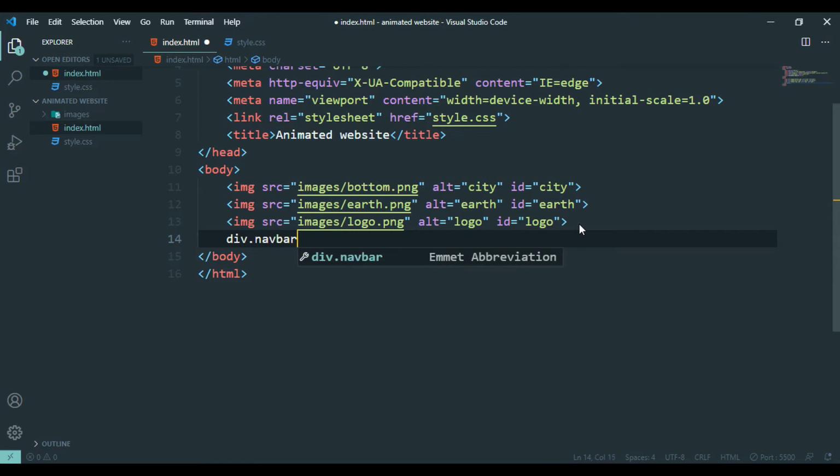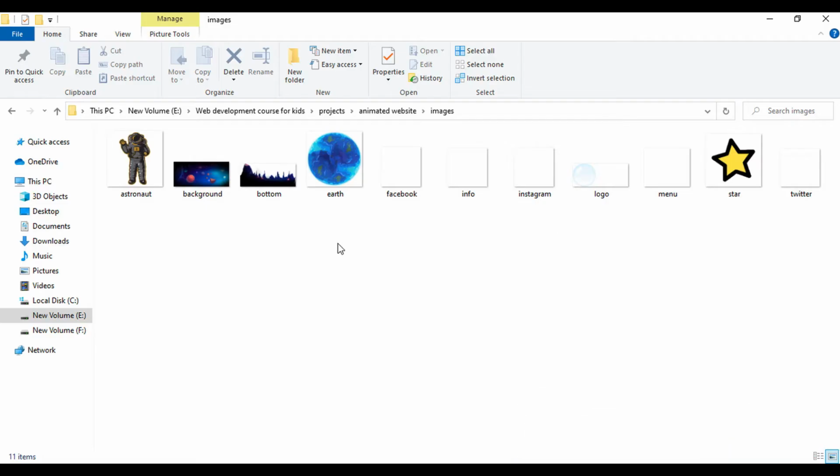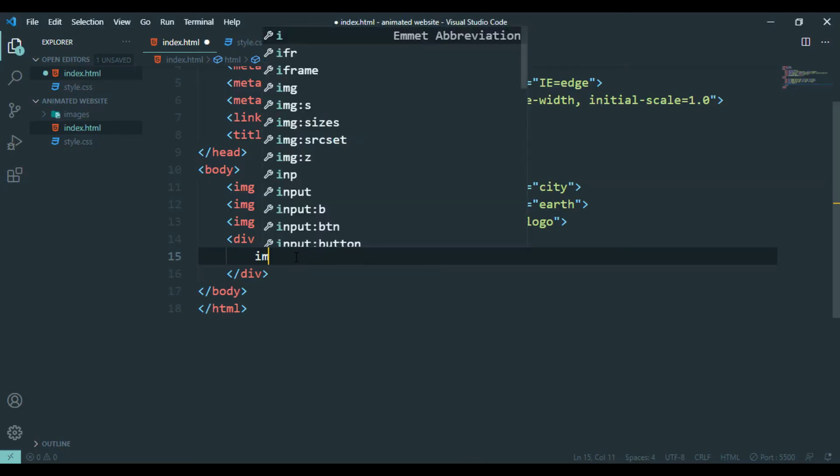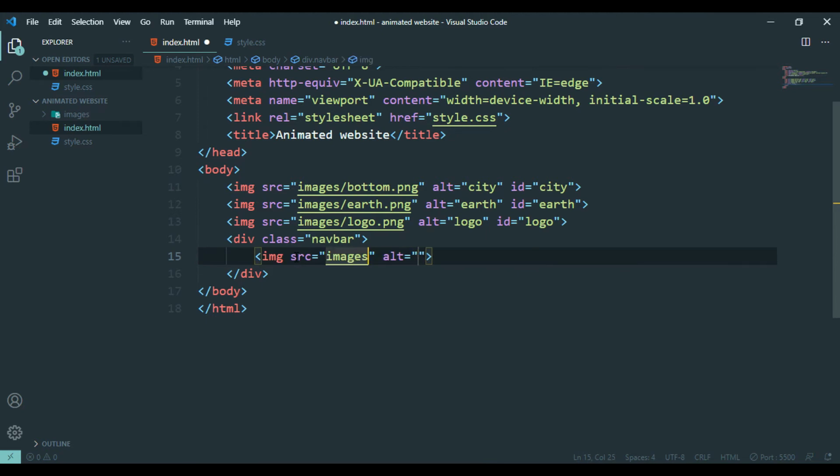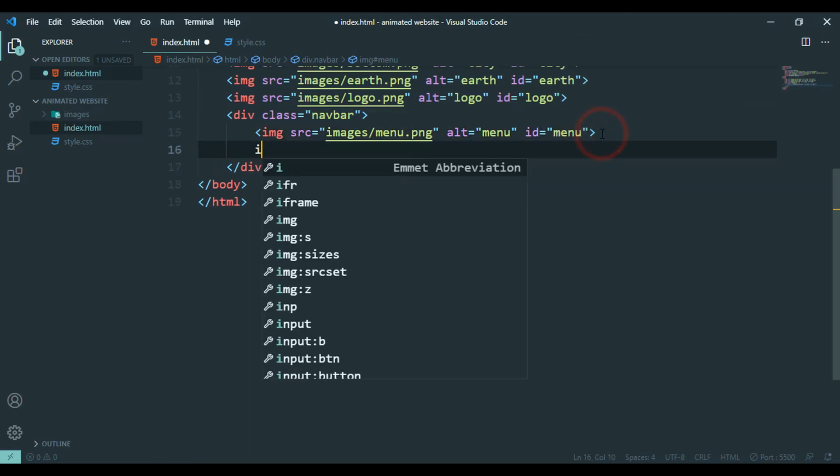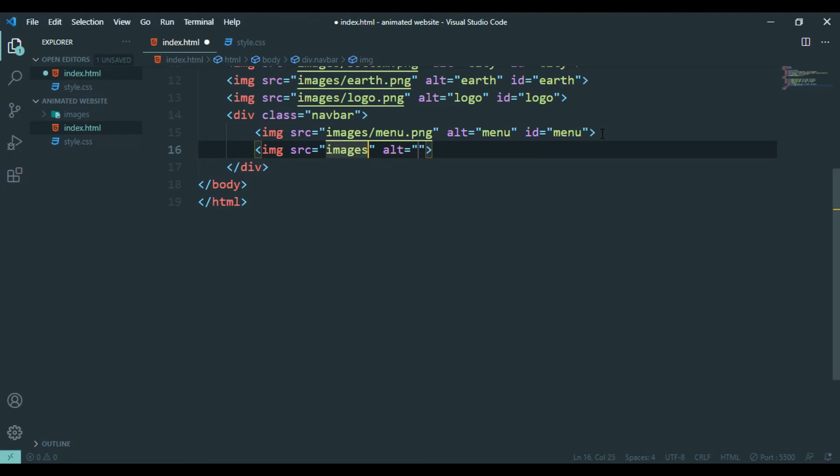So now let us add a navbar. For that I'll use div class navbar. I'll add a few images here for the navbar. I have a menu image, so I'll add it and give it an ID menu, and I'll add a few more images here.